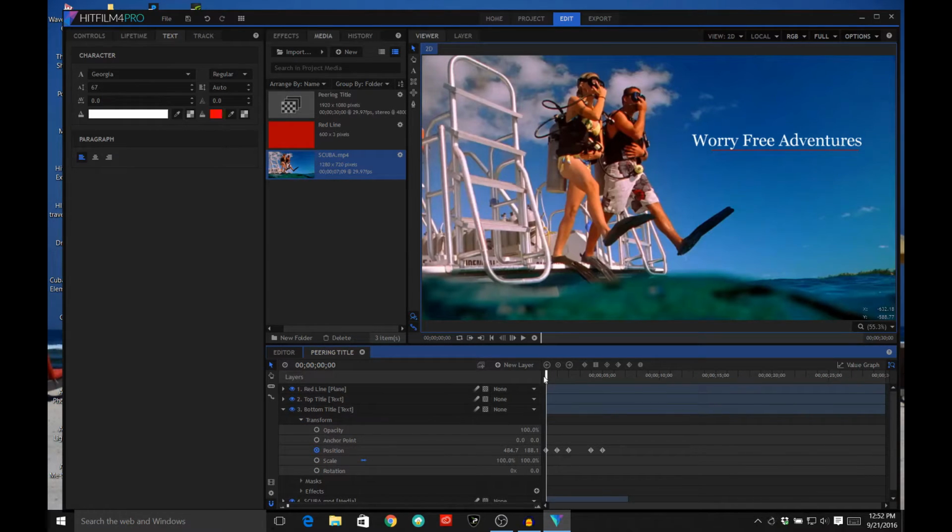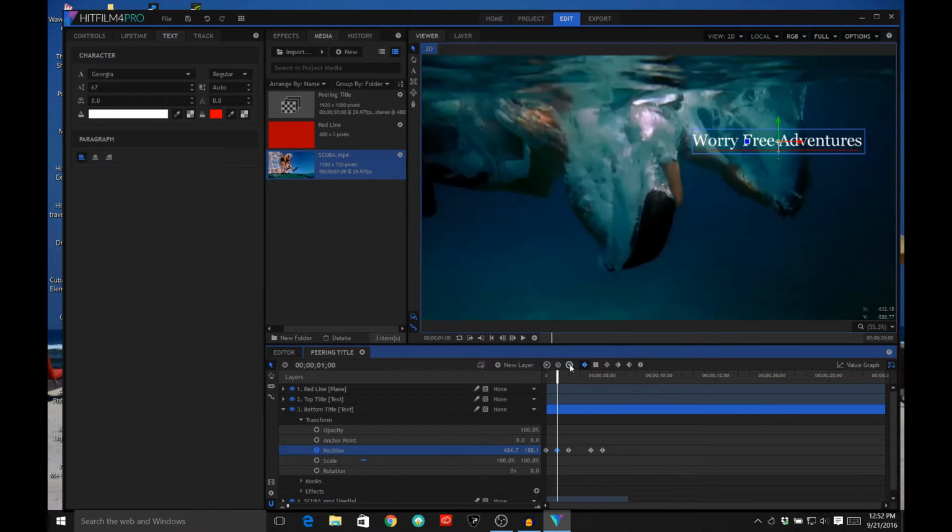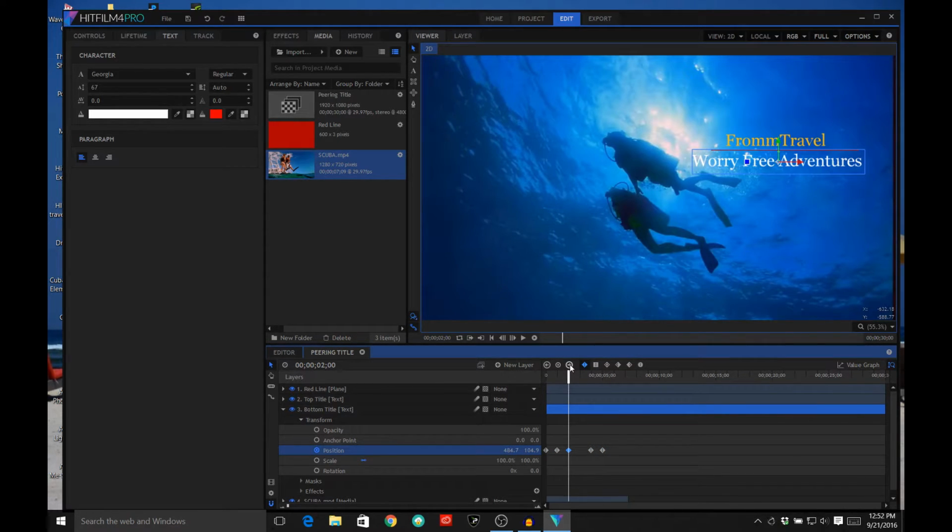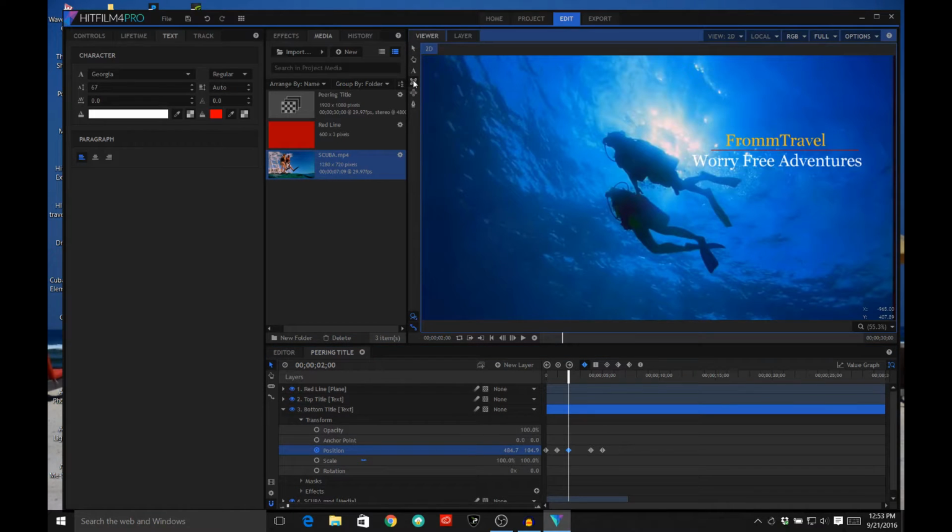So again, the bottom title, we can use the positions to get to where we need to be. The bottom title should be exposed here at the third time frame. And we need to do that by the third keyframe. We need to do that by creating a mask. So I'm going to draw a mask around the bottom title. And I'm going to nudge it up just a little bit so it's in perfect position.